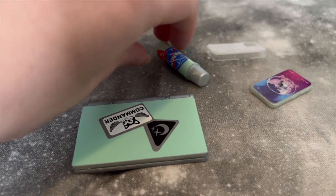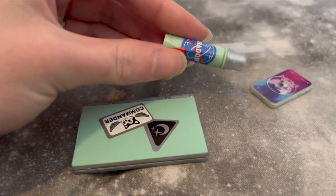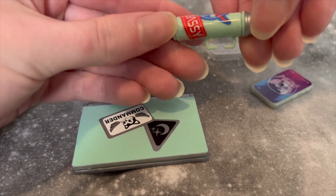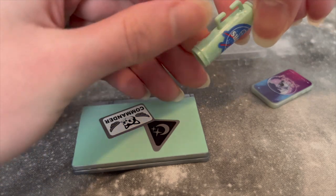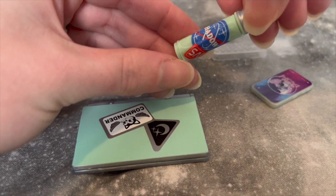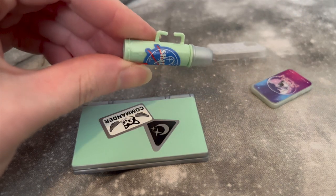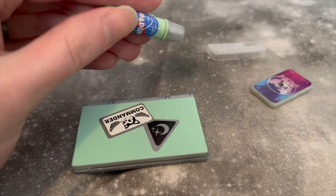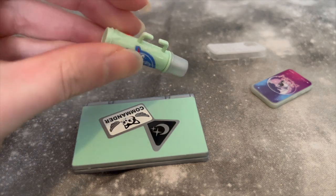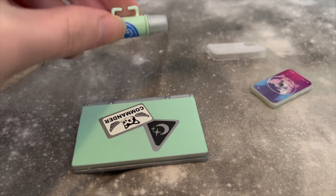For her accessories, Zoe has this water bottle — I think it's really really cute in concept, but in practice there's a sticker over it which gives it the shadow with the sassy design, and mine is peeling up on the corners and really puckered along the bottom. It's not showing up as bad on camera as it is in real life. It's unpleasant to the touch — there are bumps and lumps — and it just doesn't feel good. That's really unfortunate because it is very cute aside from that.